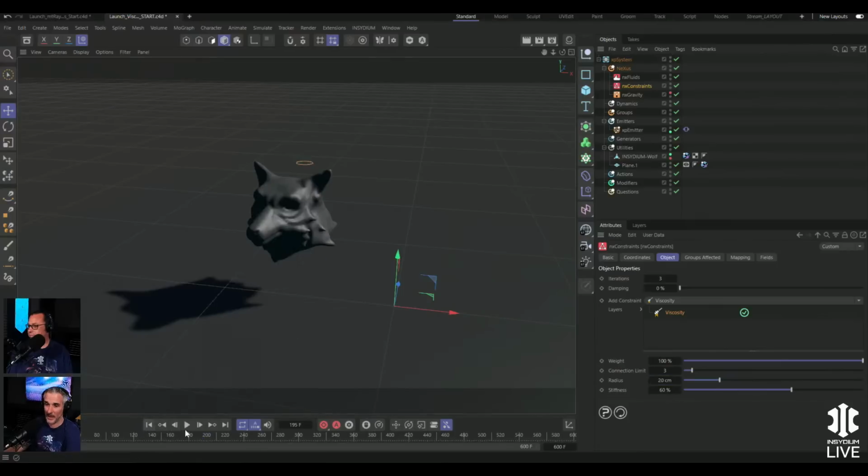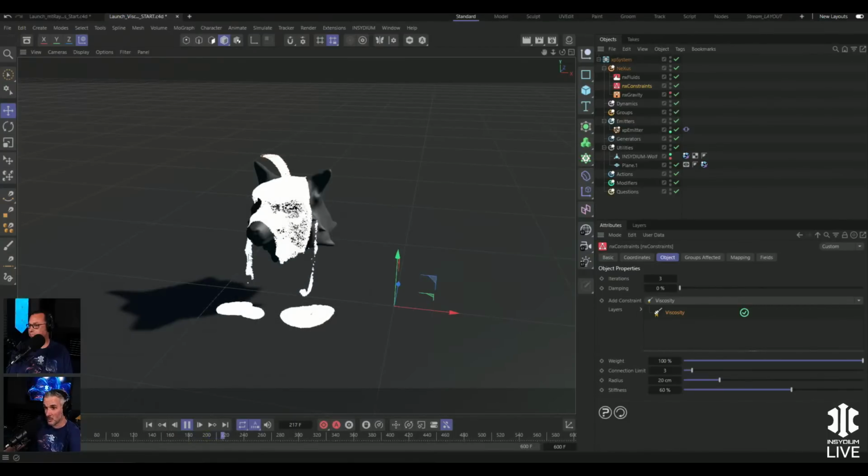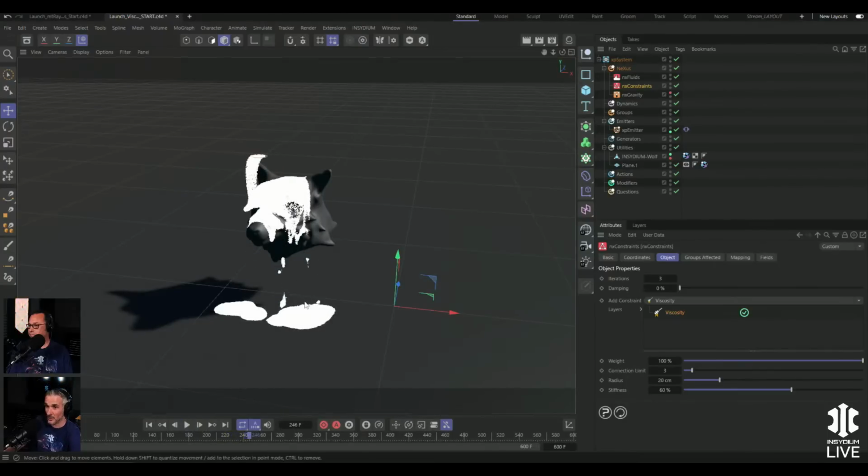So now let's hit play, and you're going to see an immediate difference here. Look how gloopy it's become. In fact, that on its own, for many instances, will work for your viscous fluid. If you want to do honey in a product shot, that is going to work for you. That in its own right simulates quickly, looks really nice. Look at it dripping down and then coagulating at the bottom. That looks excellent. But we're going to go one step further because we want this to be hot and cold.